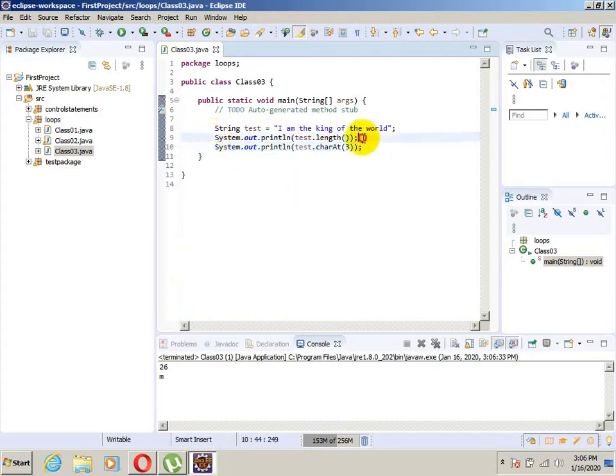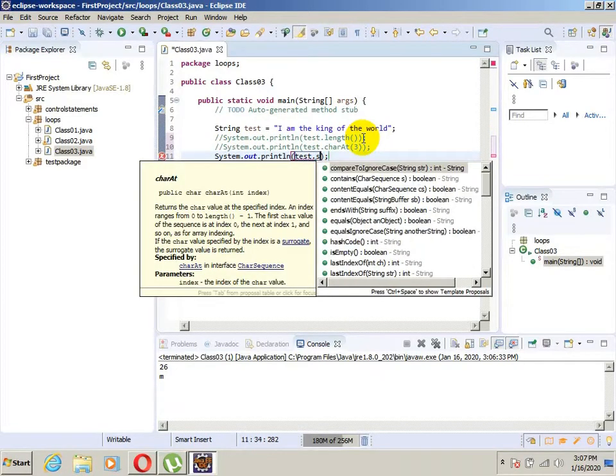Okay, let me comment this. We should see more operations that we can do with strings. For example, system out print line test.